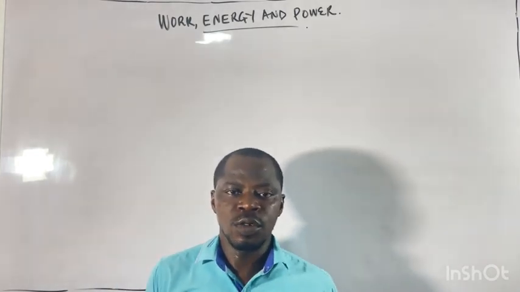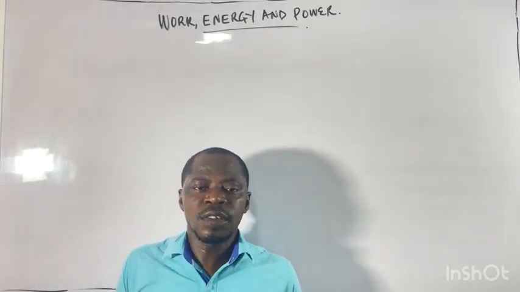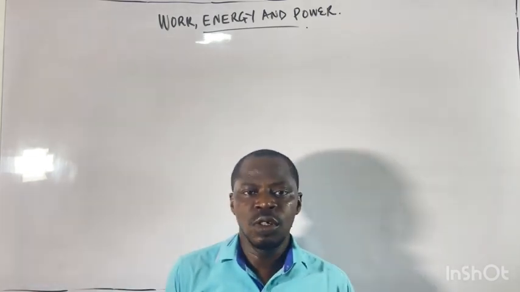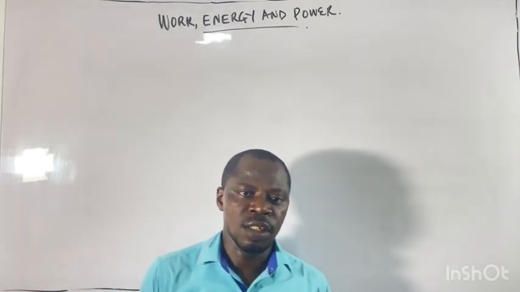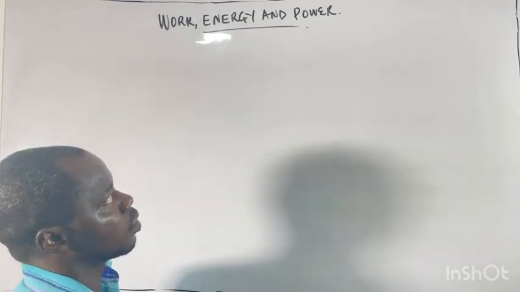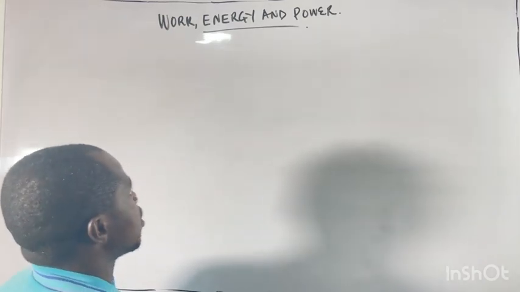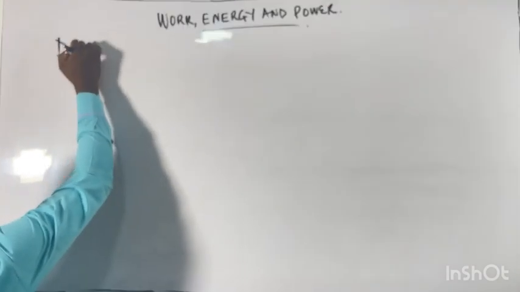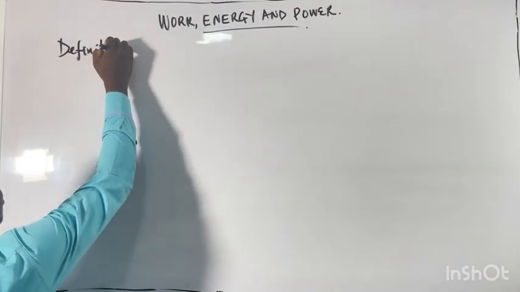Now let's talk about what is energy. We have actually explained what is work as we have seen in the explanation. Now we are looking at what is energy, as we have work, energy and power for physics. And energy, we are going to be looking at it also the way we have explained work the other time. So let's look at firstly the definition.